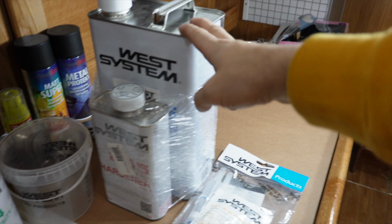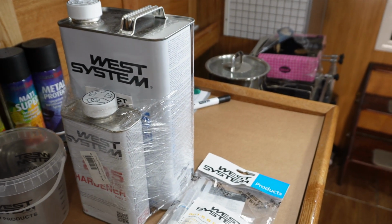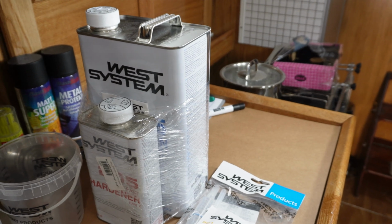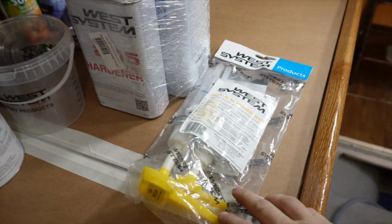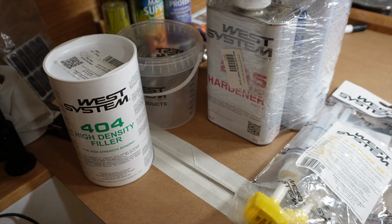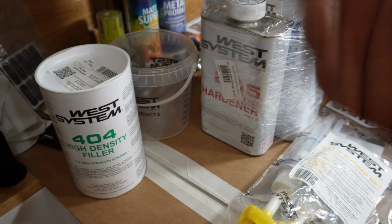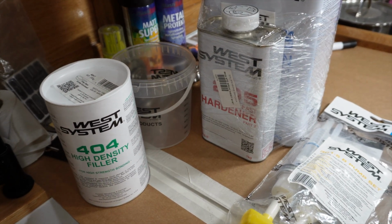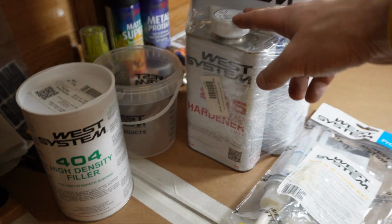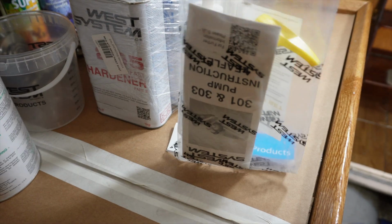Guess what I got? I got my epoxy. Those who know me and know my videos, they know that I almost never work with epoxy. So it's something new for me actually. So I got my 404 high density filler, which is supposed to work for filling up the holes. And yep, I have a pretty fancy one with the pressing down.